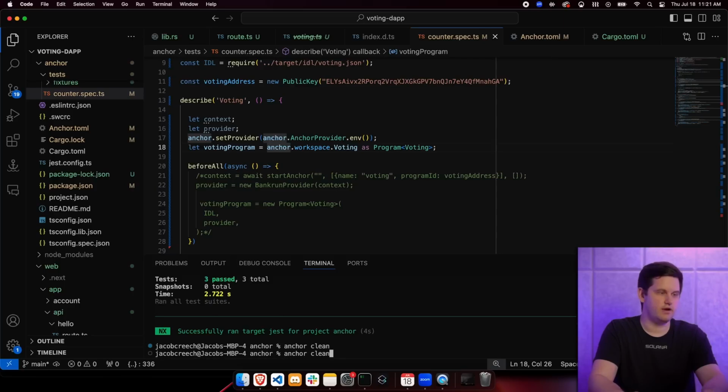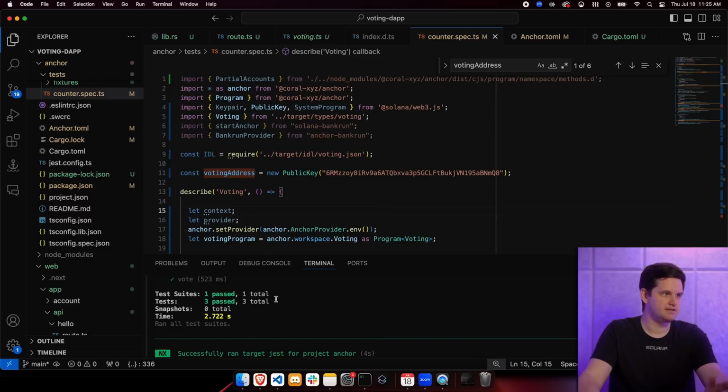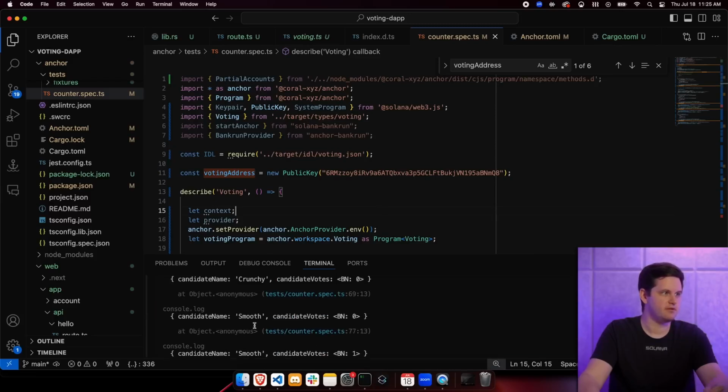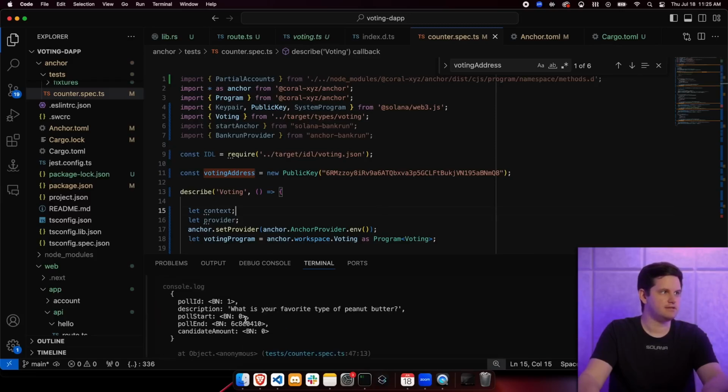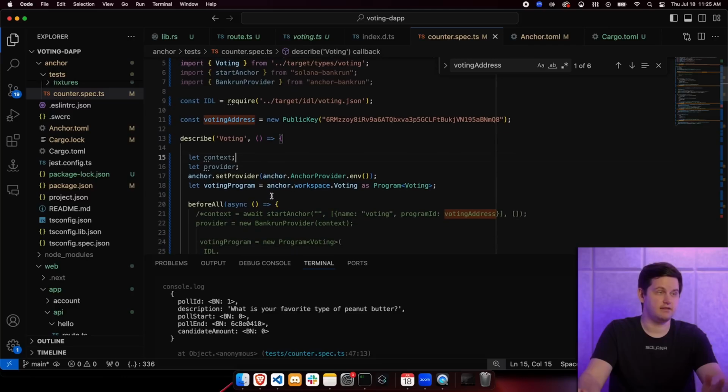I'm going to go ahead and do that as well. And then we have to run it to where it's building the program, deploying it, running the test, and creating our configuration. So let's go ahead and do that. Once that completes, you should have a bunch of tests pass. And in the test, you can see that we have all these crunchy and smooth peanut butter set up. And you can see here that all the program ran their instructions correctly. If you do run into an error, make sure this public key is equal to the deployed program. You can always check what program public key you are set up with, but make sure it is always equal. Otherwise, you're going to run into issues.